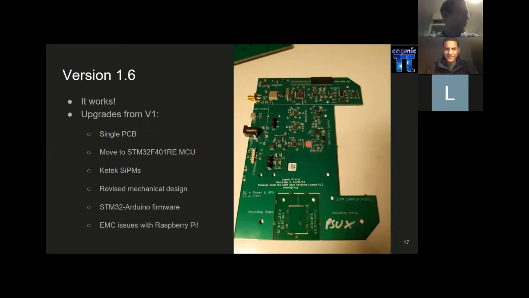And this takes us to version 1.6. So this is more or less our current iteration. Here's one of the boards. What we did was we took everything that worked from our version 1.5 and we improved it. We also did away with the Arduino Due and replaced it with an STM32. Again, having a lot more experience with this platform, having gone through a couple of iterations. We changed our SiPMs and we went from Hamamatsu, which are excellent, but also a little bit on the expensive side, to SiPMs from KETEK, who very kindly gave us an educational discount, different voltage range as well.